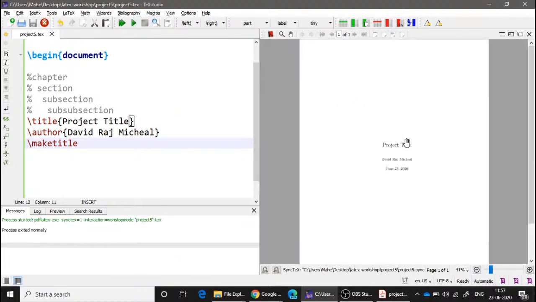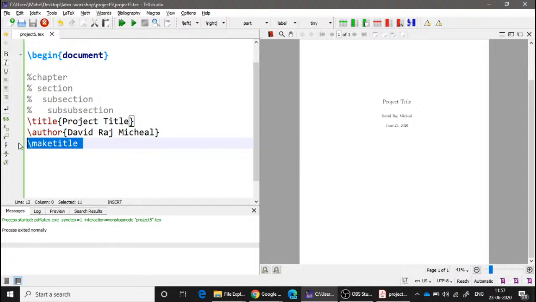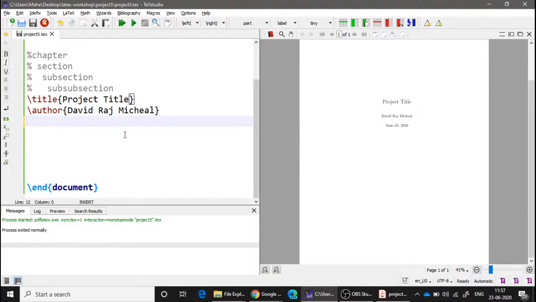But I'm not going to do this because this is not what I wanted, because whenever you write a title of the thesis, that's not how it looks. So we need a slightly different manner. We need to redefine the title page. So therefore we are not going to use this make title, but we're going to use this title and author in the dynamic way in the later part.